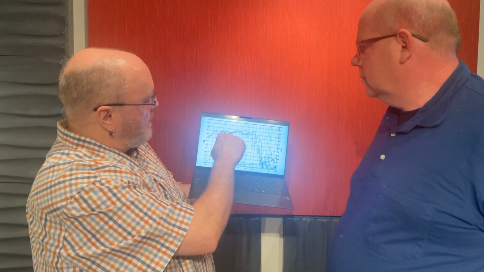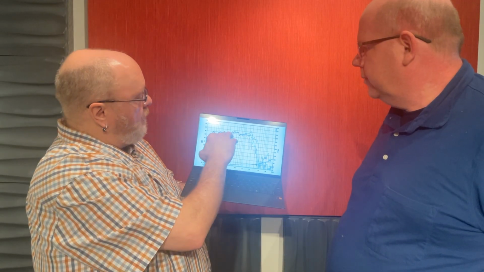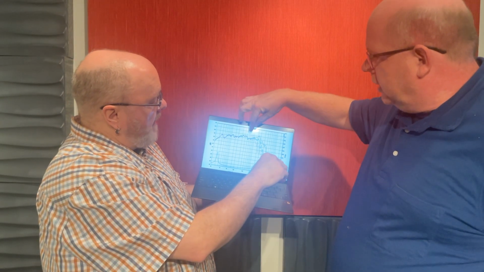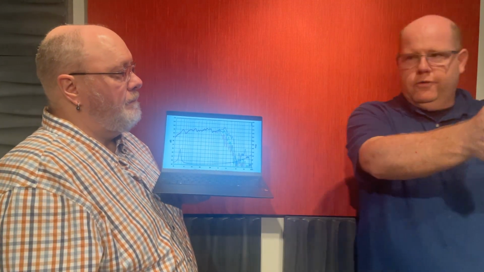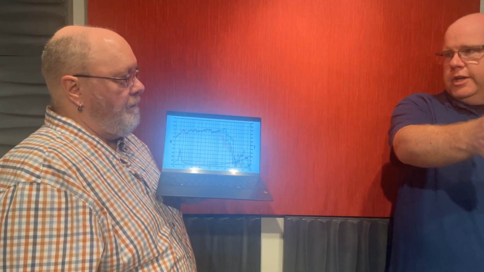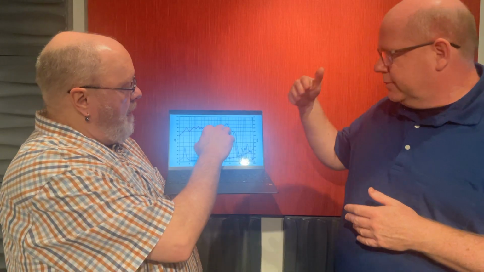If you notice, that woofer is relatively smooth up to this point, and then it goes a little ragged. So let's talk about these top lines. We've got a red, a green, and a blue. What's going on with this? Most measured drivers from the factory come with a measurement right on axis, then a 15 degree and a 30 degree. My speaker is right here; I'm on axis if I'm here, but if I move over here, I may be 15 degrees off.